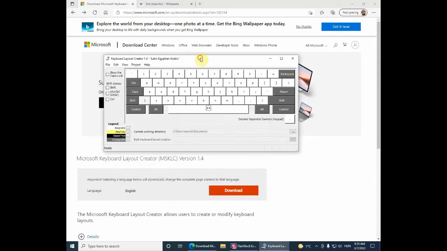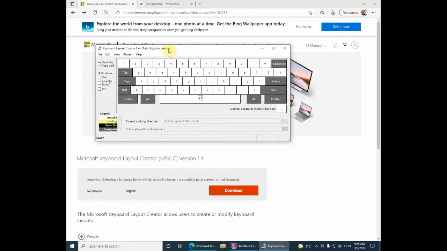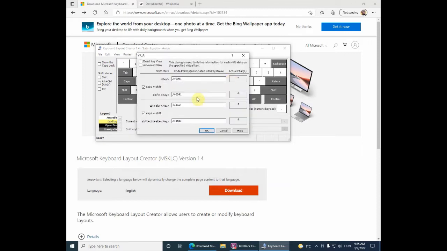So this is my Latin Egyptian Arabic, and when I say click A, for example, and when I press All, you can see that here I kept, of course, the original American English keyboard.